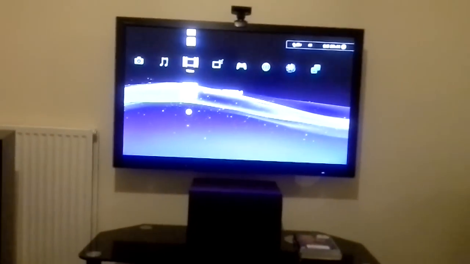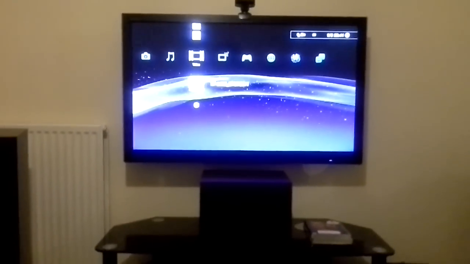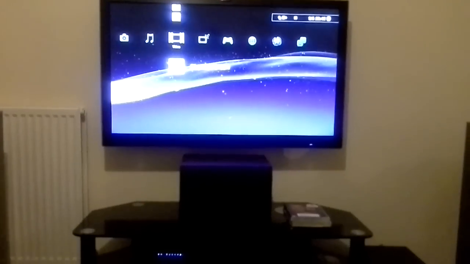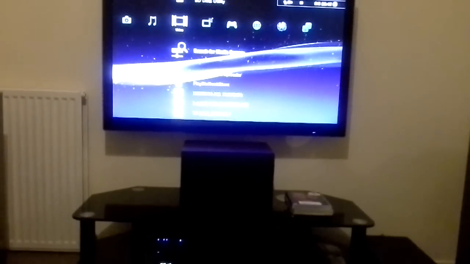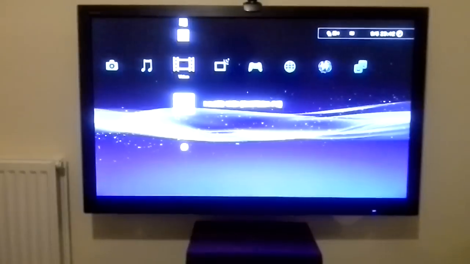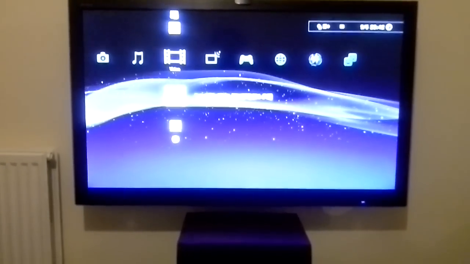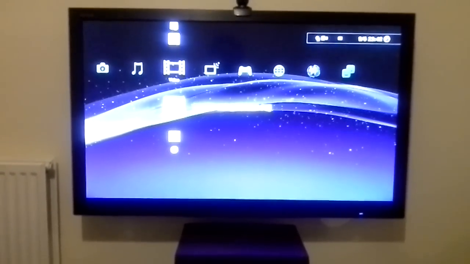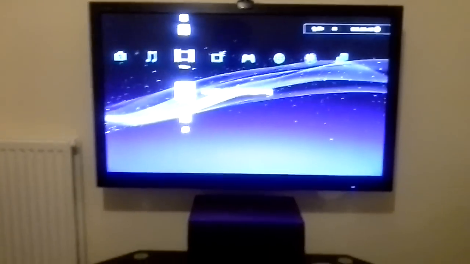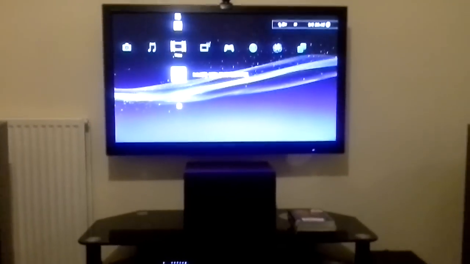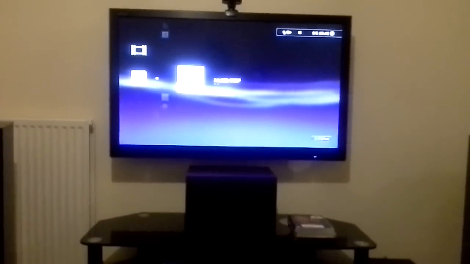Now on your high definition TV, tune into the port where PS3 is connected and go to the video section. Here you will see that in the video section the Intel WIDI or wireless display icon will appear with your computer or laptop name. So using the PS3 controller, just select that.